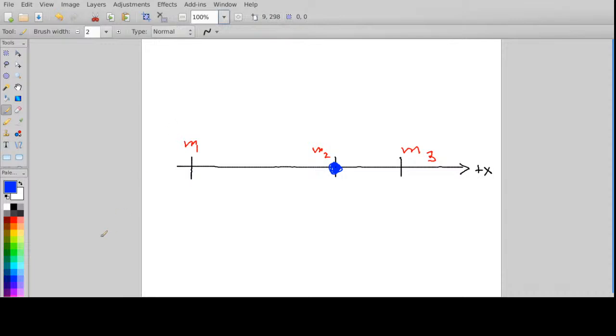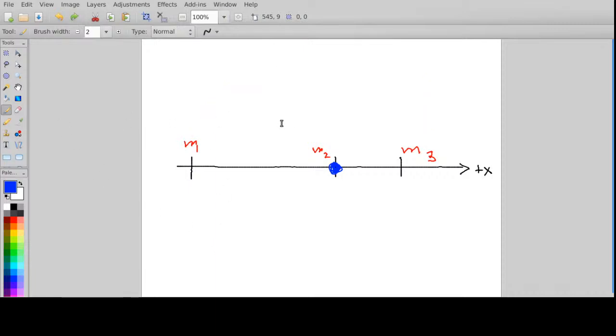so that when I press on M1, if I press on M1 this way, then this whole thing is going to start to rotate that way. So that's why I had to change the perspective. It's really the same diagram I had a minute ago, but instead of having the axis in the plane of the screen, I now have the axis coming out at you. So there it is.